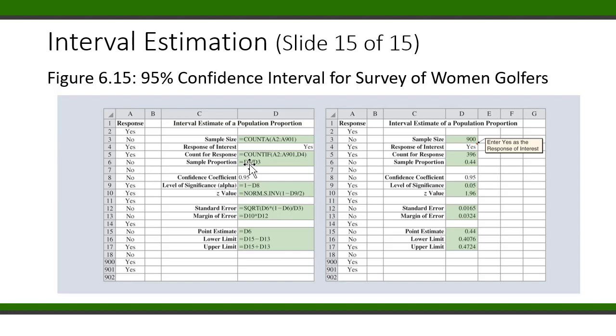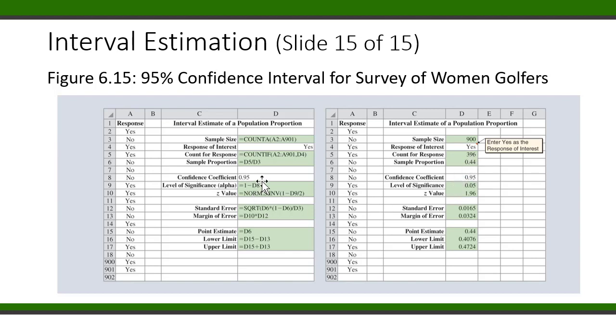The sample proportion then is D5, which is our count of responses, divided by our sample size, which is 0.44.